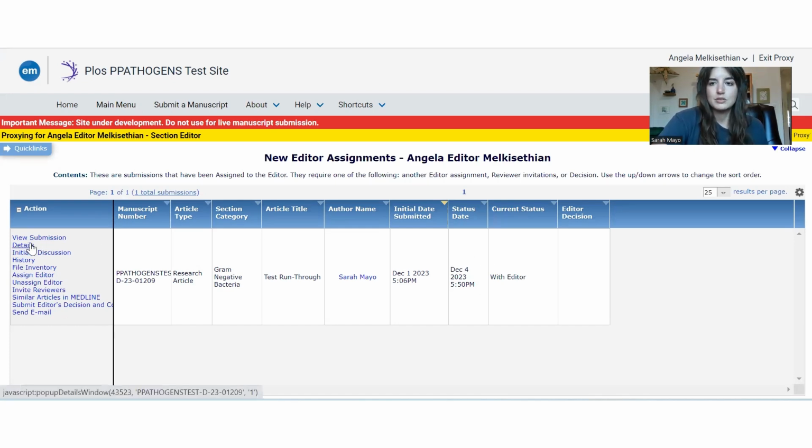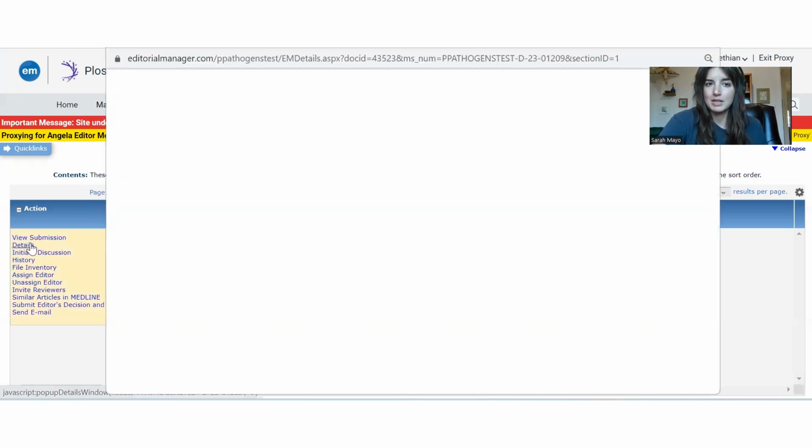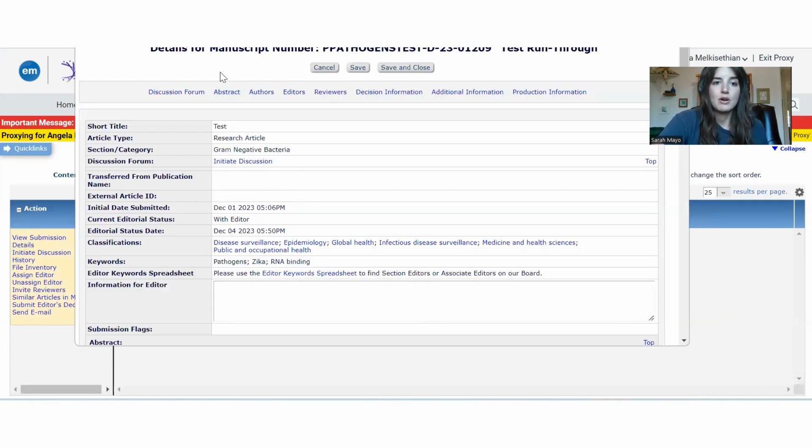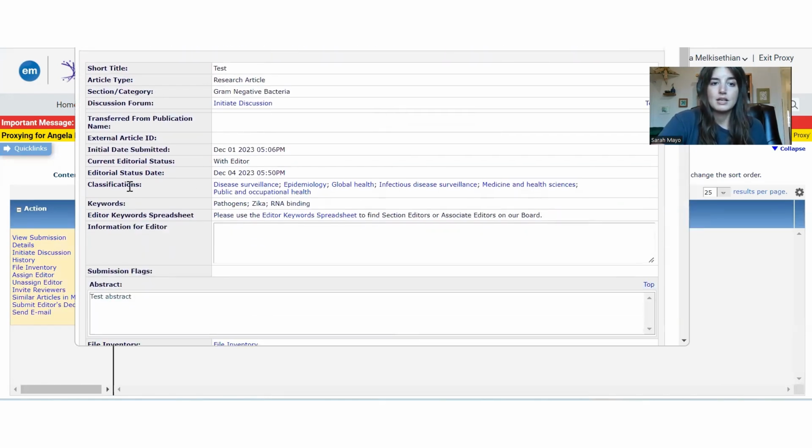I'm going to take you next through the details menu, which kind of expands on this metadata and provides some other details. For example, on the details menu, in addition to the full title, you will see a short title, as well as classifications. These are selected from a database of taxonomical options that PLOS has prepared for each journal. So the authors can just click the classification that best matches their manuscript, and that will appear here.